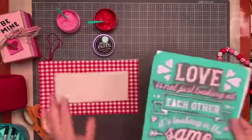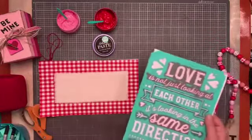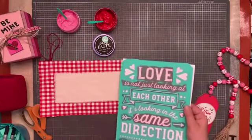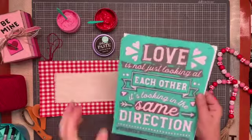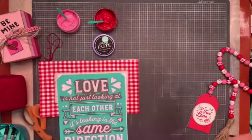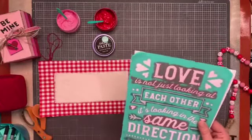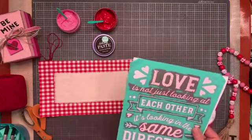We're gonna do love, and I'm not gonna use ink because, guys, I'm not gonna wash this. I'm gonna put this in with all of my cute little decor. I have a hair that's tickling my face, sorry. So what we're gonna do is we're gonna do love, and we're gonna do the hearts, and that's it. And we're gonna use chalk paste. If you're not gonna wash something, you can just use chalk paste. You don't have to use ink.